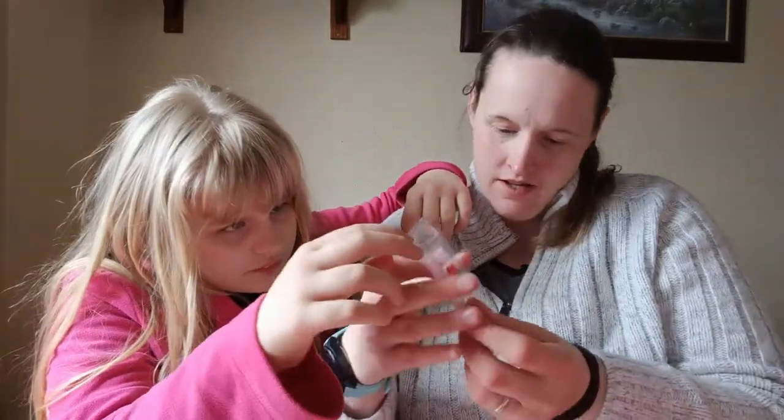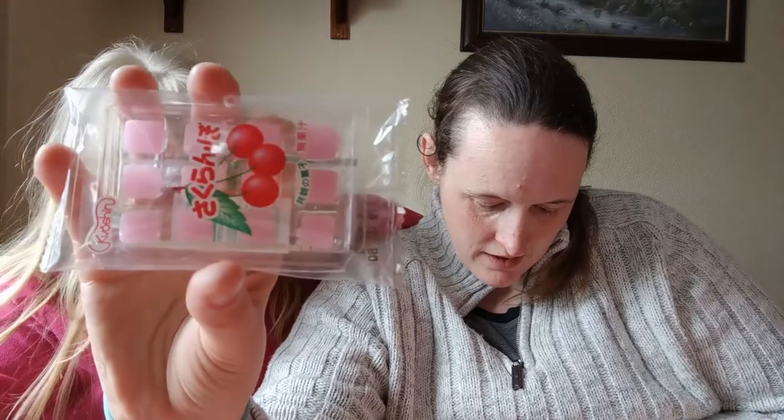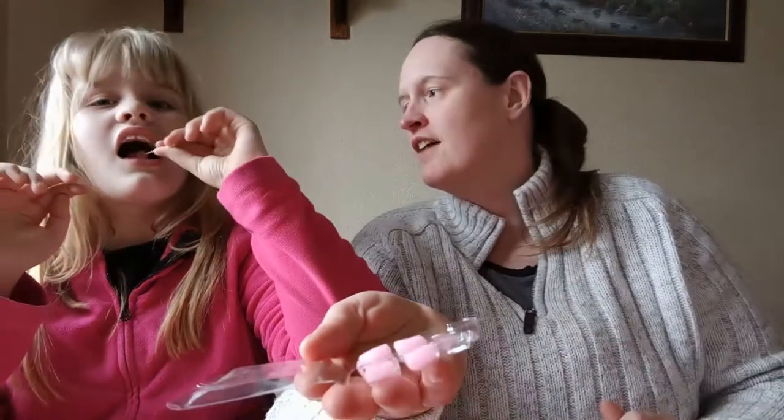These are Cherry Mini Mocha. It comes with a little toothpick to grab the pieces with — mocha candy. You're supposed to eat it off the stick like that. What do you think? Yummy. They look like a chewy little sweet and they're really nice, actually. You can just pick them out — I don't think you have to use the toothpick. A bit dangerous for a small child, anyway.